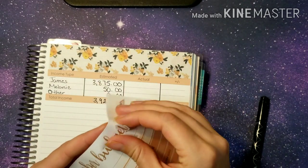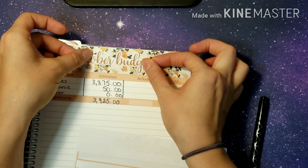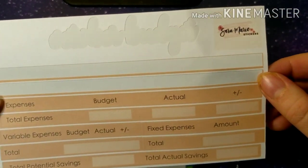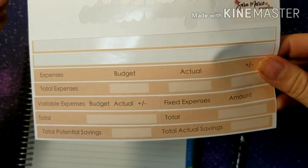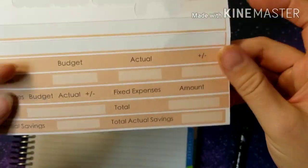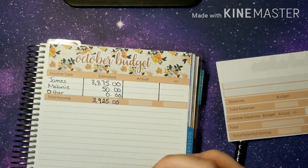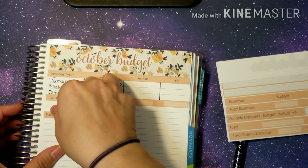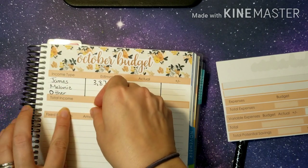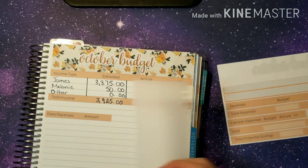So we're going to lay down our October budget kit sticker here. All right, so next up, in Sara Marie's kit, you can list all of your expenses straight down the lines, or you can split them up by variable and fixed, and that is how I like to do it. So we're going to do our fixed on this side here. All right, so we're going to go ahead and fill this in.